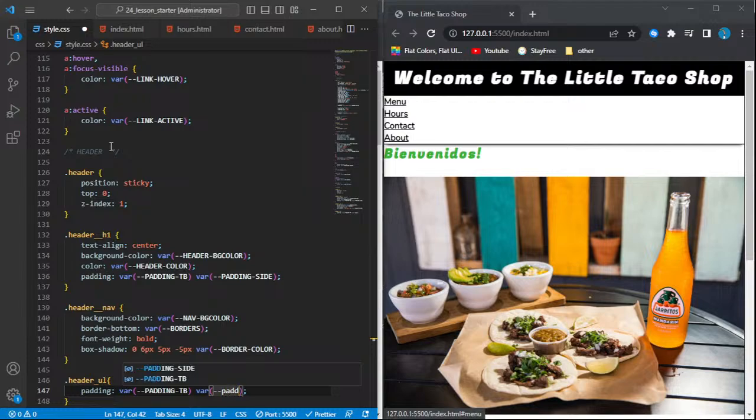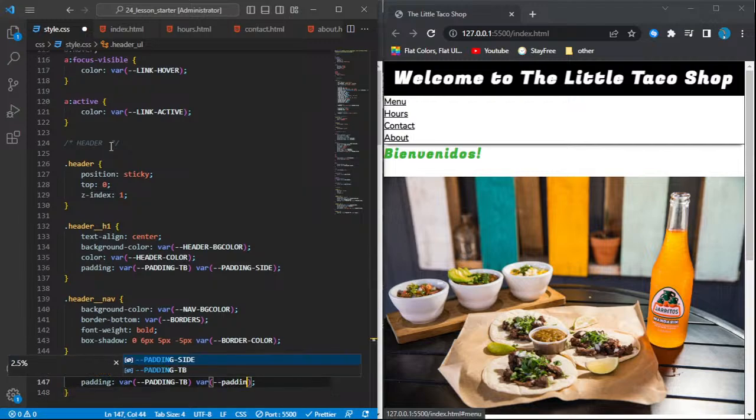But now let's say list style type. We'll set that to none, which should remove those dots beside each list item.